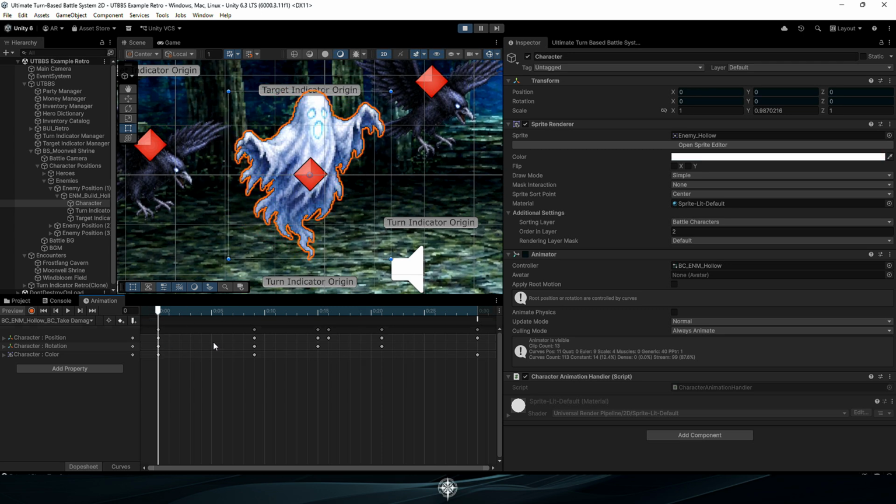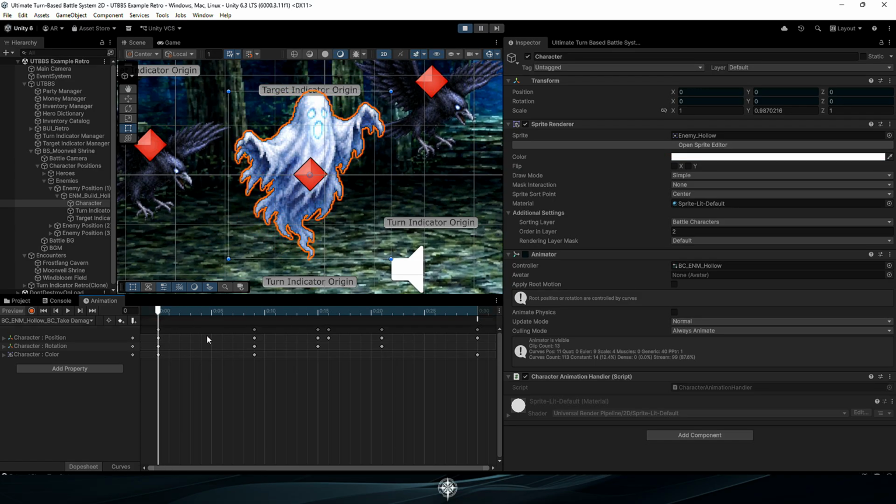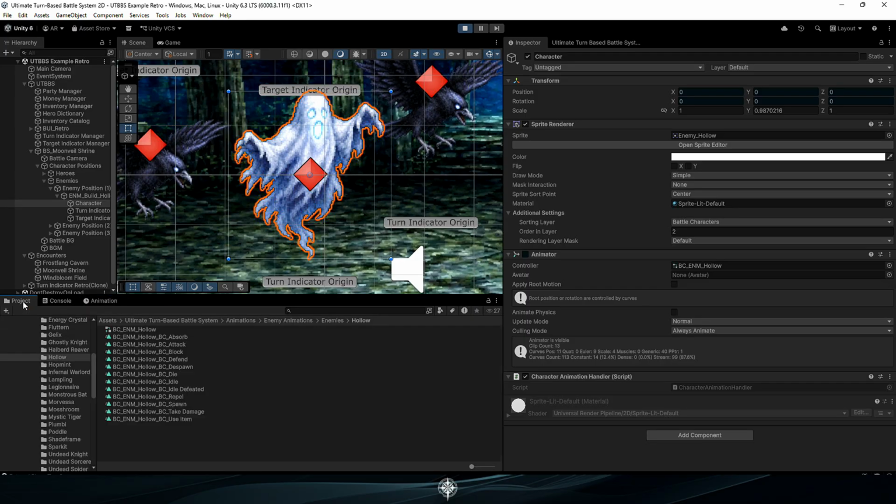You can edit the generated animation clips directly with keyframes. You can replace them with sprite sheet animations. Or you can create entirely new animations, including more advanced setups like bone animation, depending on how your character artwork is built. This gives you a ready-to-use animated enemy immediately, while still keeping the animation setup flexible for your own project.